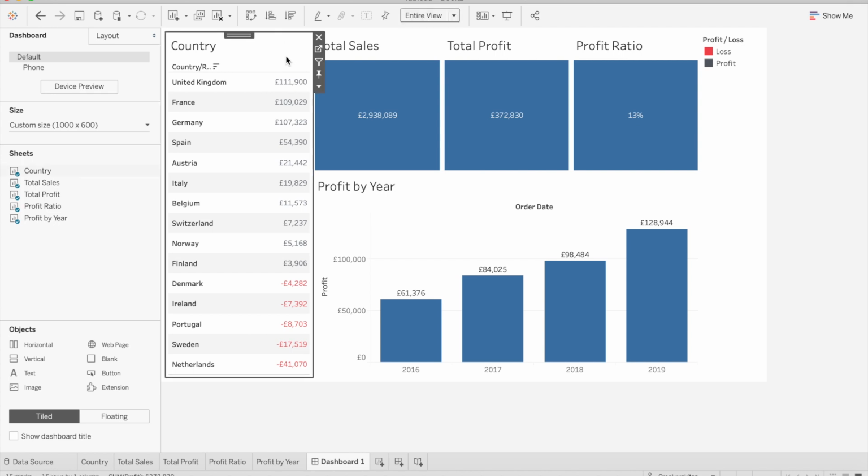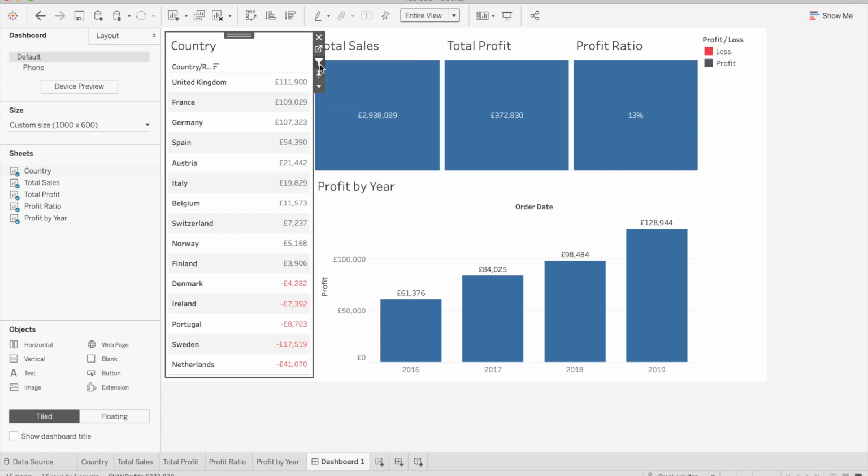Well, there are two ways that you can do this. One is by adding a filter and letting it display over here, or making this clickable so that when I click on it, it affects everything else. Let's try the clickable one. I think that'll be quite fun. So if you click there, that means use this filter. If you untick it, you don't use it as a filter. So we're going to click it as a filter.